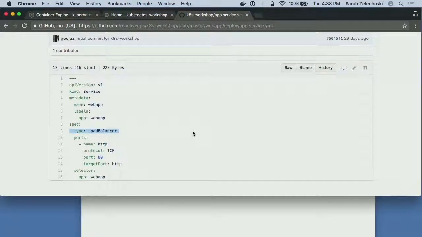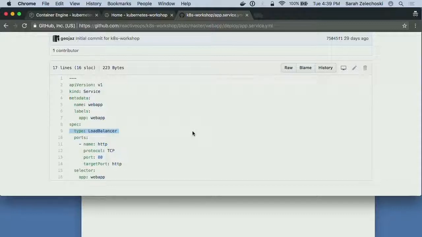This means it's going to be public. If you are in GKE, it's going to make you a public load balancer. AWS will allow you to have an internal or a public. Maybe GKE does it internal as well sometimes. I'm not too familiar with that. But you can essentially, by annotations, which are like more metadata, control the properties of your load balancer.